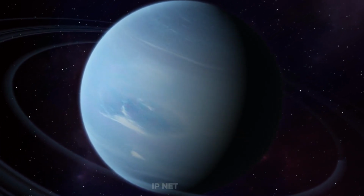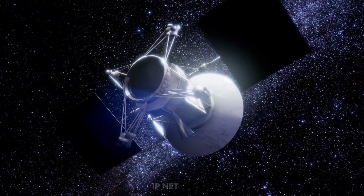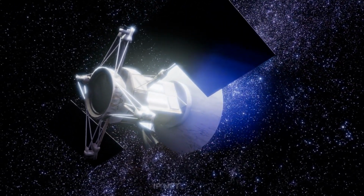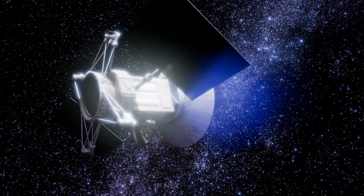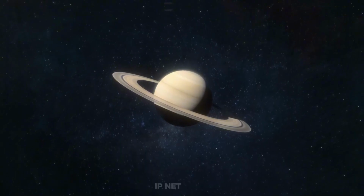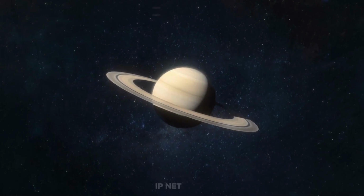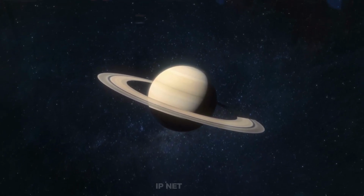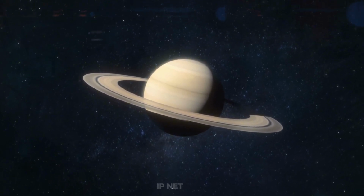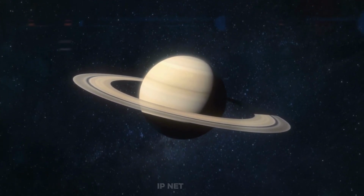Andromeda, our closest big neighbor, is 2.5 million light-years out. That is 100 times farther than our local monster. At that range, even Webb cannot pick out single stars near the core. We just see the galaxy as a blurry, glowing whole. We can gauge the center's total glow, but we cannot isolate single objects like we do at home. Beyond our neighborhood, the sheer vastness of space becomes incredibly daunting.